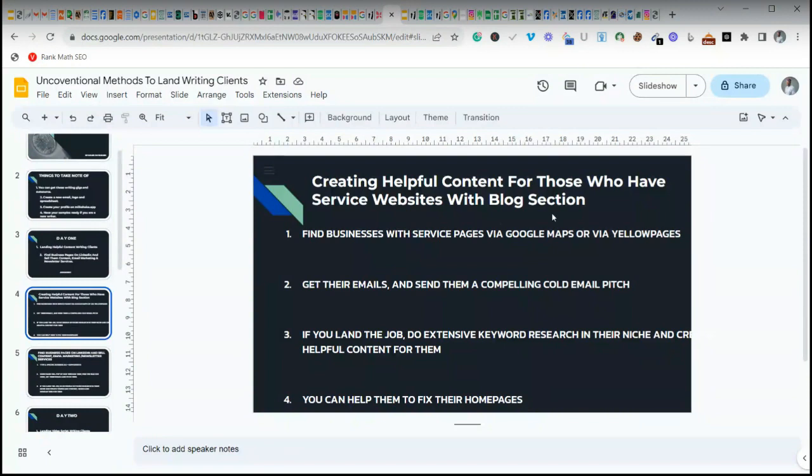All right. So you can use Yellow Pages. Please try as much as possible to explore Yellow Pages. Let me round up with this. The most important thing is, if you want to do this method, you're not going to wake up every day and say, I want to reach out to 100 businesses in a day, or I want to reach out to 1,000 businesses in a day. You're going to break it down into bits. You could say, I want to reach out to 5 businesses in a day.